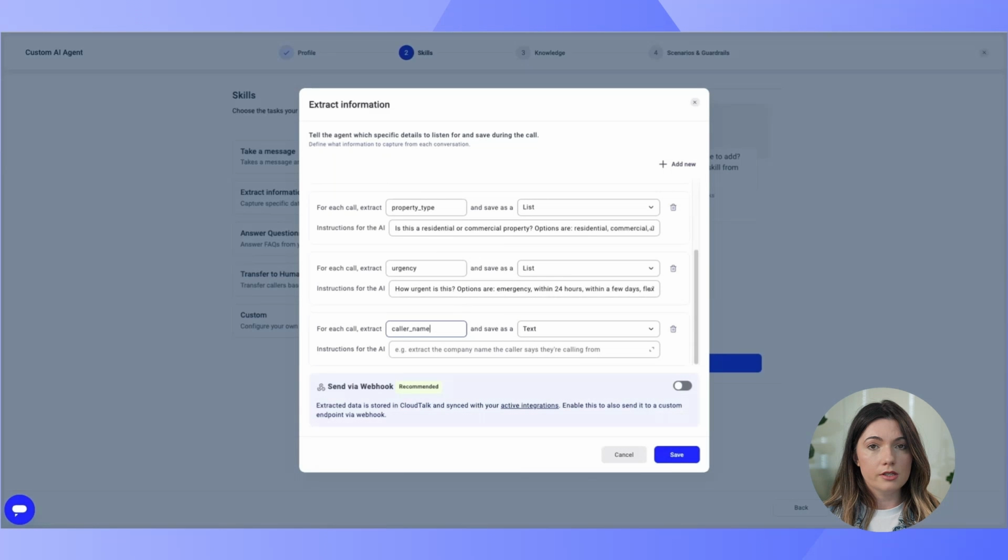The caller name is going to be text, and the caller address is going to be text. So this is going to enable the dispatcher to know immediately whether it is in the service zone and roughly how far out the technician needs to go. And finally, system type, text. If the caller knows the brand or model of their system, the technician can come prepared with the right parts. Saves a second visit. Free text here because there are too many combinations to make a useful list.